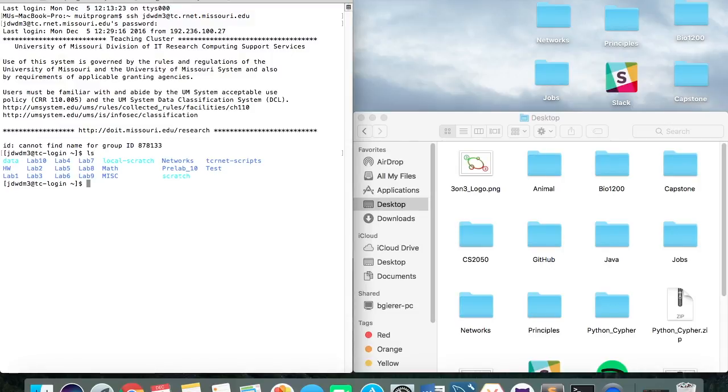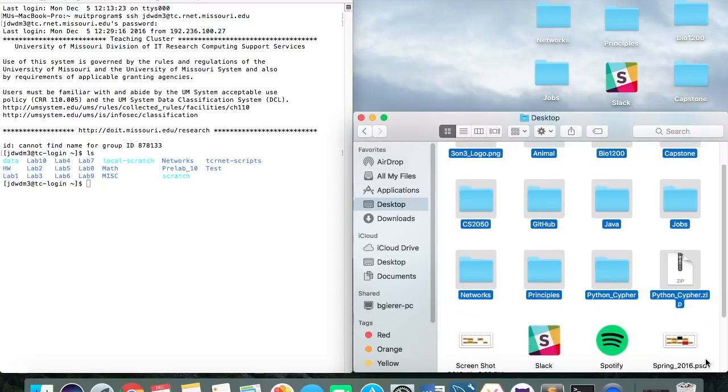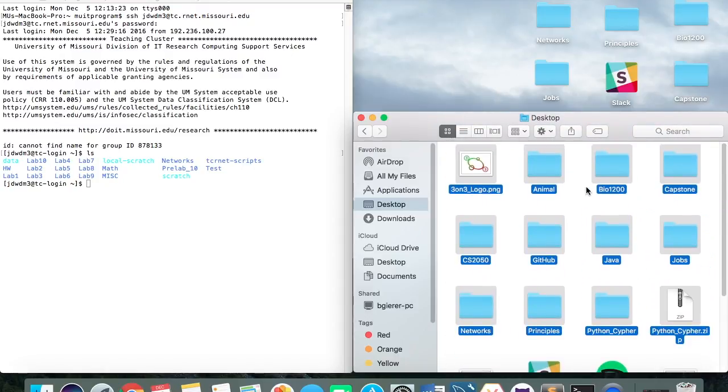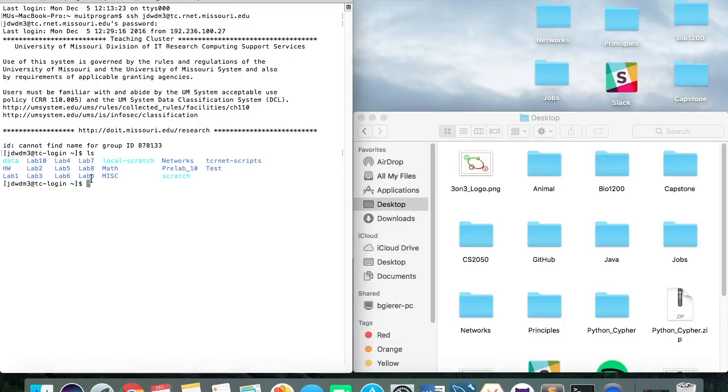As I hit ls, notice how I have worked on here before, so there's stuff that is here. The equivalent of this on a Mac, and I guess it's the exact same on a Windows, is when I'm on my desktop in File Explorer, it automatically displays the contents that are on my desktop. So again, we use the ls command to simplistically display what is in our current directory. That is what ls does for us.